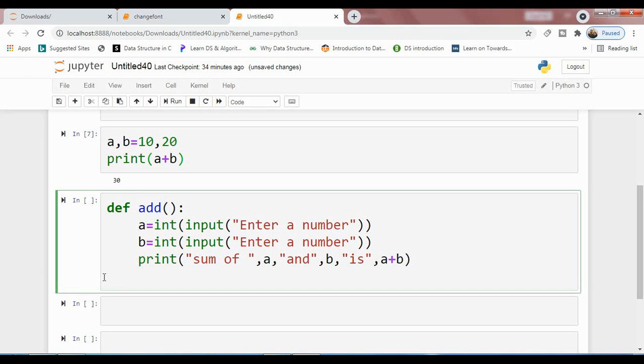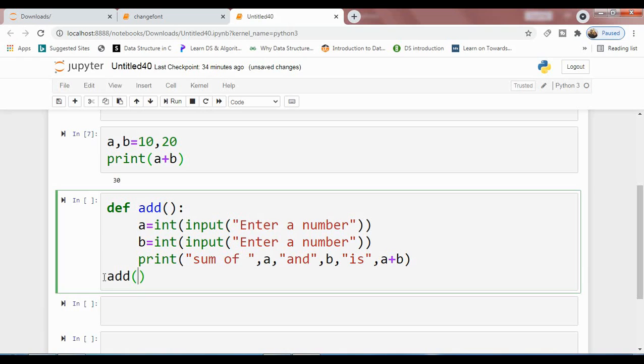Once you have created your function, to activate your function or to put your function to action, you need to invoke it, or you need to call your function. So how do we do that? For that, use the function name and use the parentheses. If your function is taking any arguments, you can specify that within these parentheses. We'll see about functions working with arguments in our next session. As of now, there are no arguments to a function, so let's leave this empty.